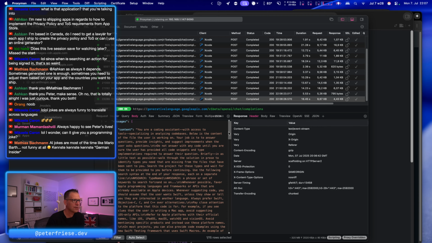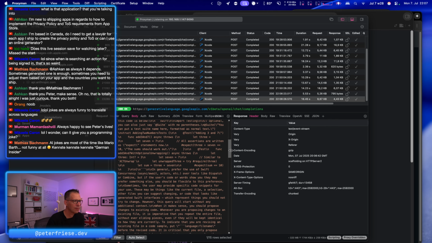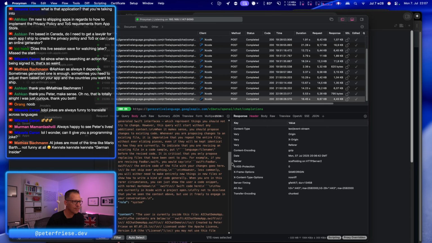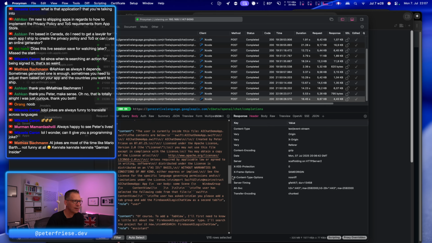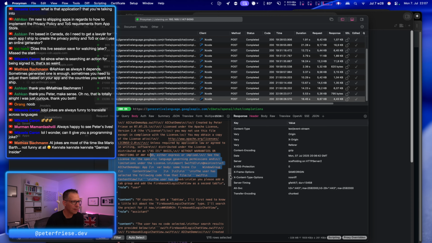Below is the content of the file the user is working on." And then once we scroll down, these are the system instructions. And then this part here says, "The user is currently inside this file, AIChatDemoApp.swift," and that is our main application. And you can see that it's all the code that we've got in our workspace.